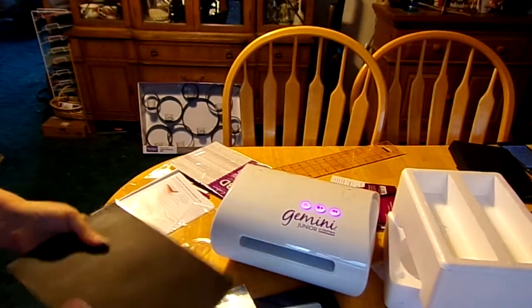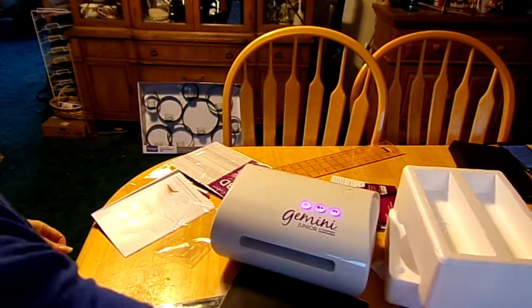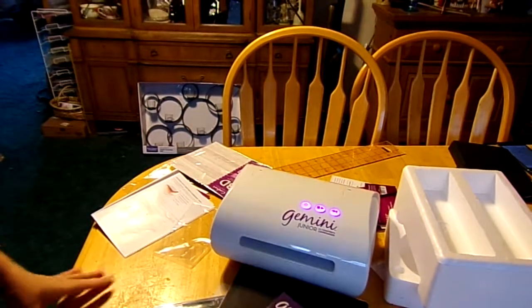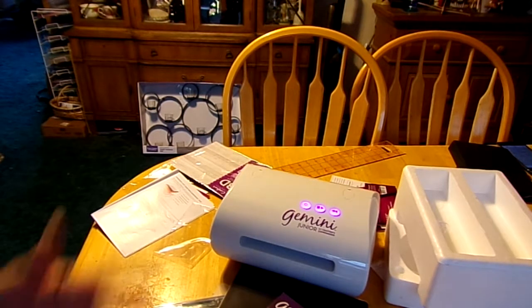Maybe even use it to flatten some, what am I trying to say? Some cards that are warped, like bases or stuff that are warped. I'm hoping maybe that'll help with that. So, I like it. I'm going to keep it and keep using it and maybe come up with some projects that I can use it with.